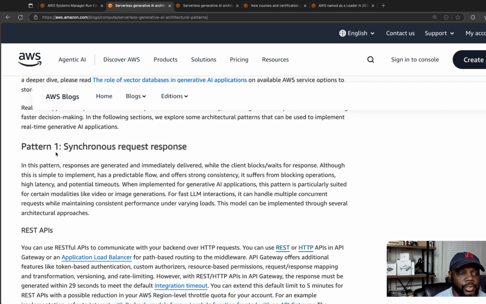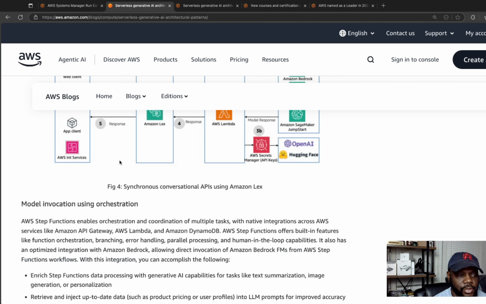So this particular one here, I believe the first two talk about synchronous versus asynchronous, and of course we know synchronous is going to be where the caller is waiting for the response to come back. So in this pattern, responses are generated and immediately delivered, while the client blocks waiting for a response.